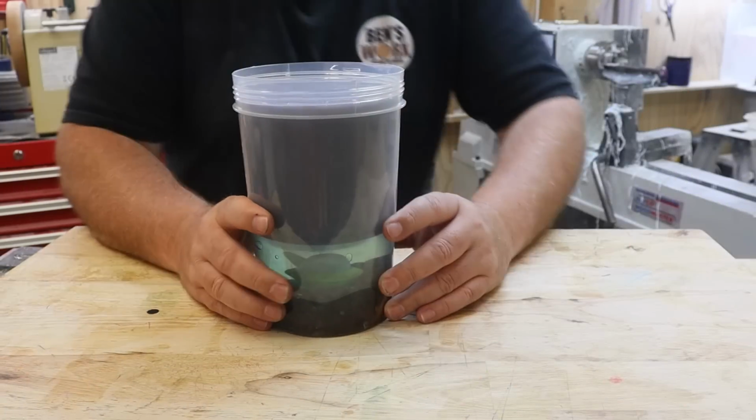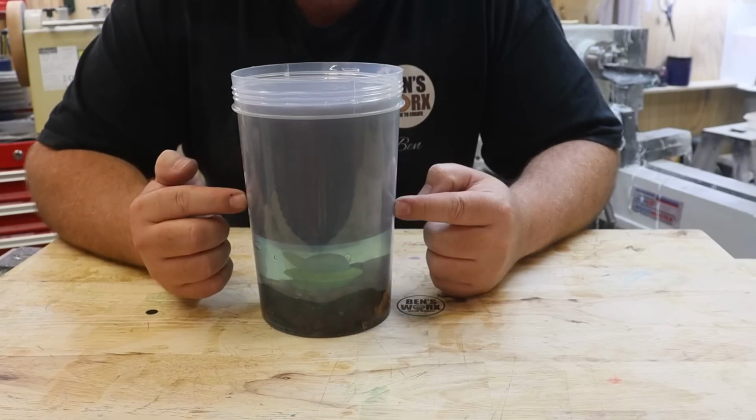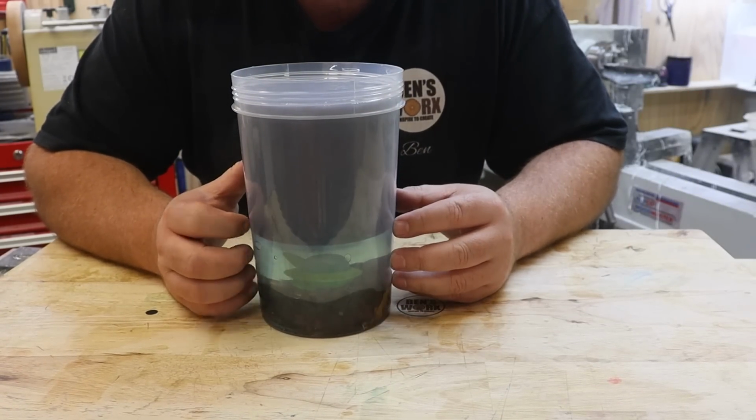Now let's get back to the build. Now that our resin's all cured, I can pop it out of this blank and glue it on a waste block.